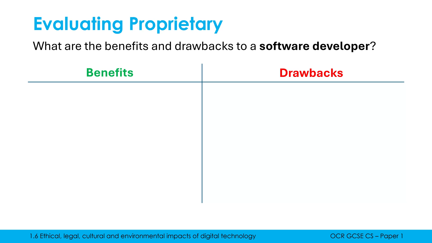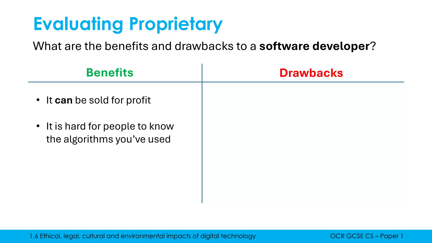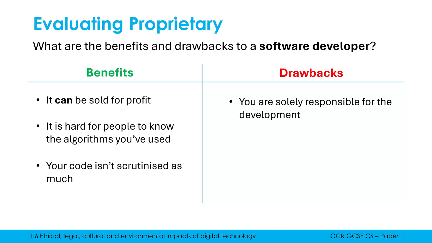Most software is proprietary. The benefits and drawbacks to a developer publishing proprietary software: first, it gives you the option to sell it for a profit — though a lot of proprietary software is actually free, like Google Chrome or TikTok. But you have the choice to sell it because people can't easily steal it. If you've got clever code like the TikTok algorithm, you don't want competitors to know what you've used, so keeping the source code hidden means nobody can steal your ideas. Also, there is less scrutiny of your code. However, you and your company are pretty much on your own for development — no one will volunteer to help because it's locked down — and the audience may end up a bit smaller if it's sold for profit.